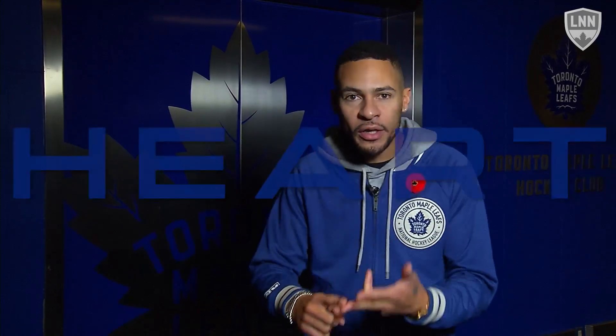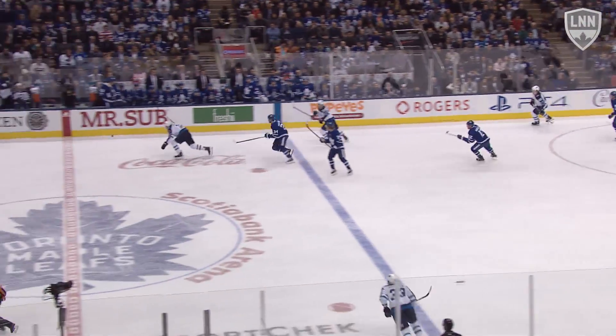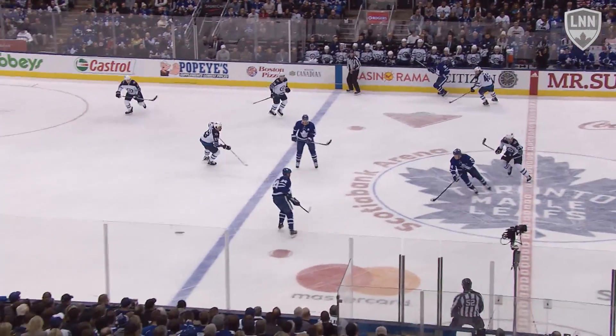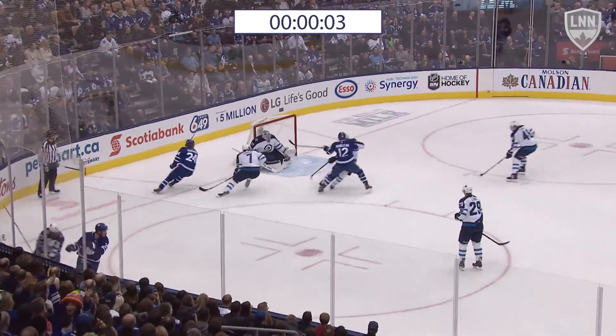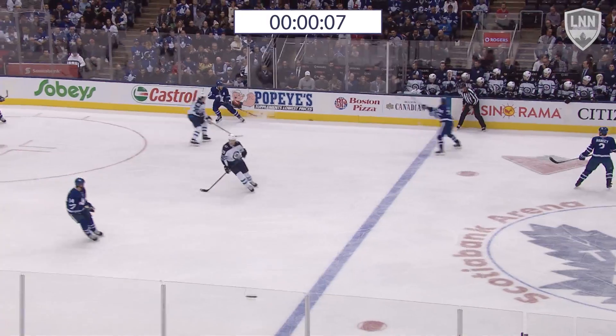Looking forward to many more moments like that throughout the course of the year. Now it's time for the Triple H — Hustle, Heart, and Hard Work. My producer was saying we've seen the blocked shots, we've seen the defensive plays, but today we're going a little offensive. The Buds on the forecheck. We head back to Saturday against the Jets, and in the first period, the boys in blue are showing us this game is going to be a battle of best on best. We're highlighting this shift from our top line — Matthews, Marleau, Kapanen — who hemmed the Jets in their own zone for a minute with solid puck movement, board checking, and scoring plays, earning a loud ovation from Leaf Nation when the whistle blew.